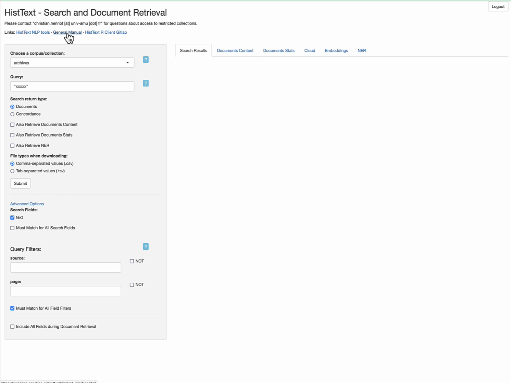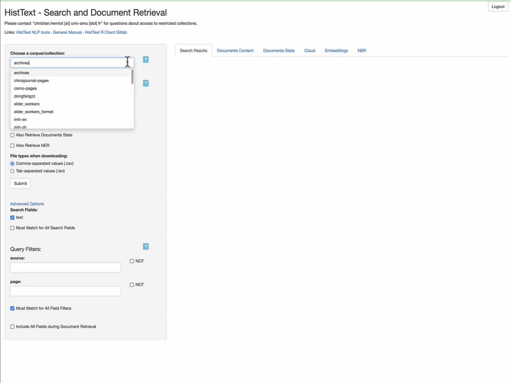Now, if you want to start a query, this is very simple. All you have to do is to enter a term here or several terms. Everything is possible as long as you place these terms between quotation marks. For the purpose of this demonstration, I'm going to use first a Chinese word and then an English one.